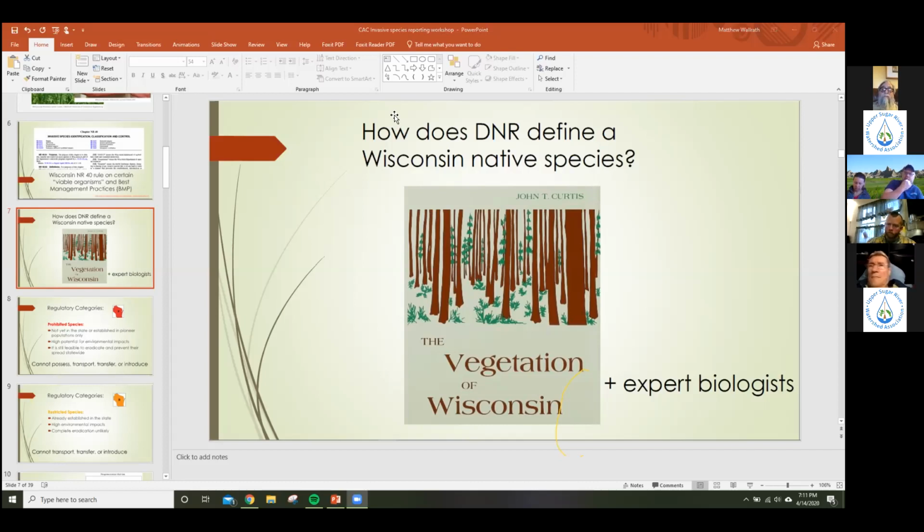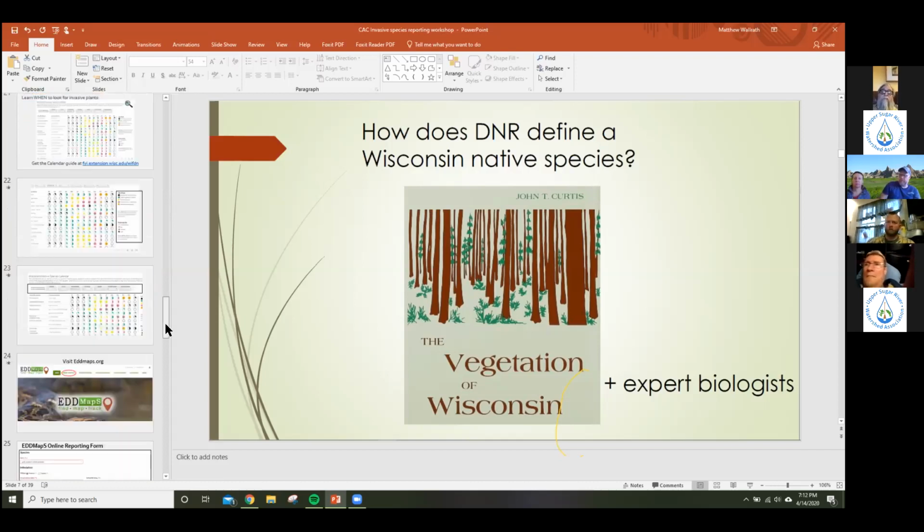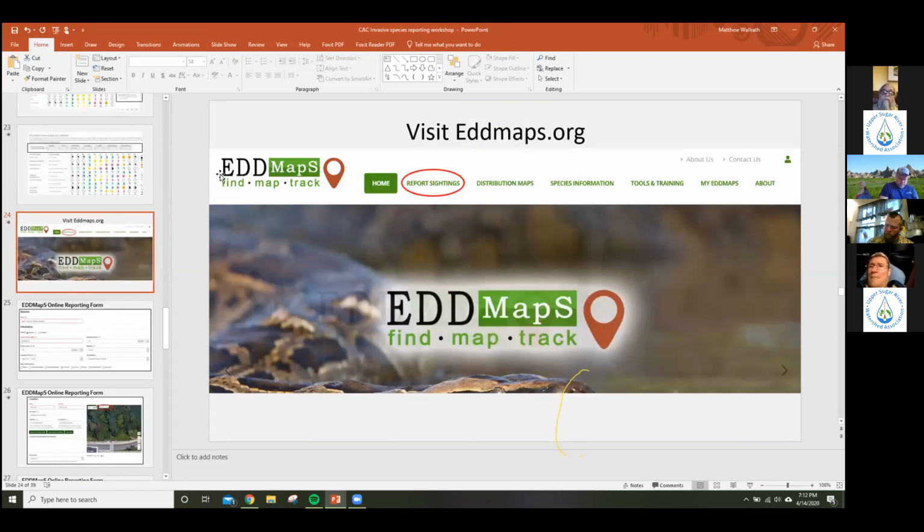Sure. For the Eddmaps and for the GLEDN app, how does DNR treat this data as findings come in? Sure. So I actually worked with someone in natural heritage conservation named Jason Granberg, and he's the invasive plant specialist. So he is pulling data from a variety of sources, and it's a pretty recent development that they're willing to look at this data at all. It's in the last year that they've come to the point where they're going to say, yeah, we are happy with verified reports on Eddmaps.